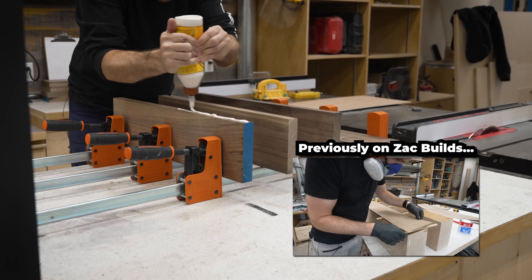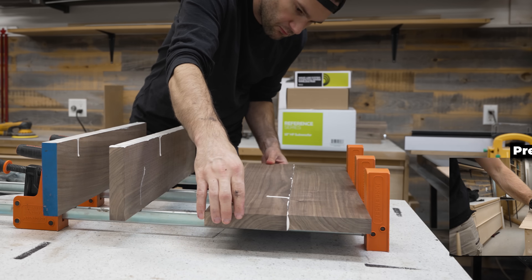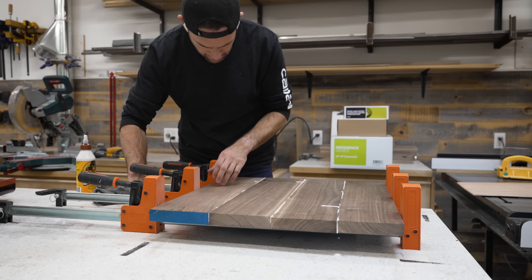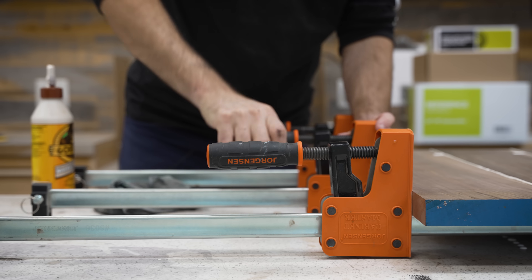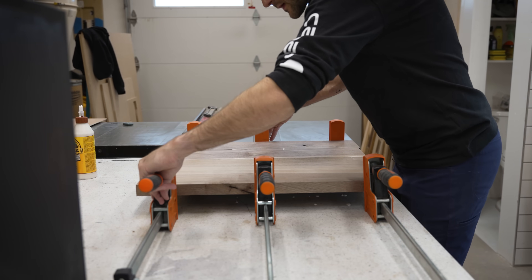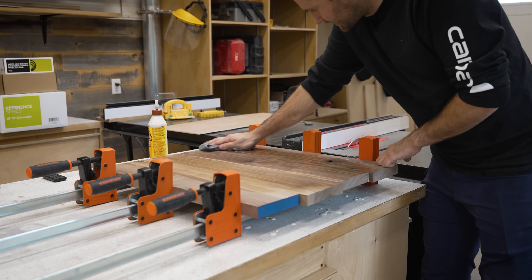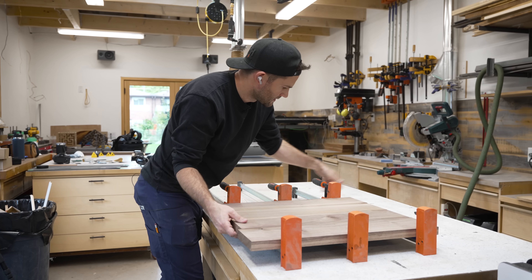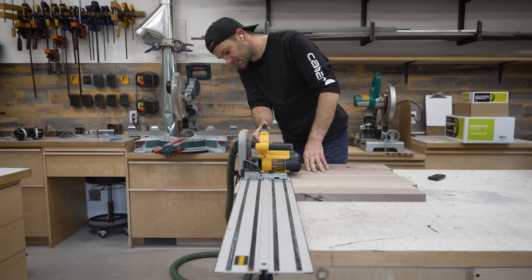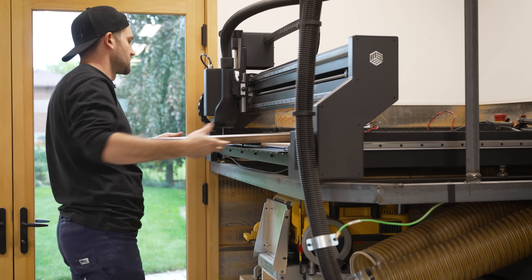Unlike with my tower speaker project, I didn't want to use a thin wood veneer. Instead, I wanted some good chunky side panels, and that meant a good old-fashioned glue up. I know I've cautioned you guys against using hardwoods for speakers in the past, but building the primary box out of MDF will allow me to laminate this wood onto the outside without worrying about its impact on sound quality. Plus, it'll allow for what I think is a pretty interesting design. After the glue dried, I did a bit of cleanup on my drum sander, squared up the outside edges with my track saw, and then fed both panels back into the CNC.